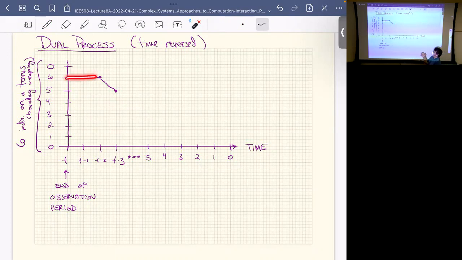At this point, I'll draw a couple of these and we'll see what happens. What I'm going to get to is individual 6's history, which is moving in this direction because we're moving in time reversal. It actually doesn't matter.